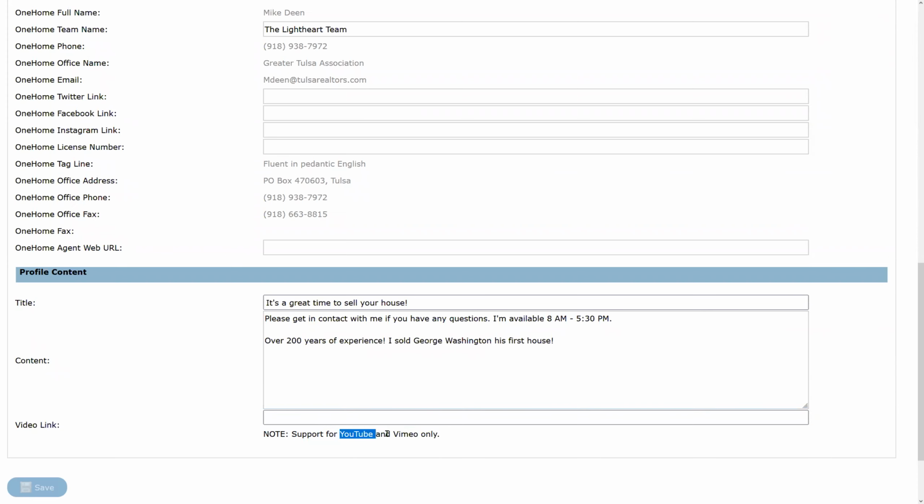You can use Vimeo or YouTube. This is literally the only place in the entire system that you guys can actually use YouTube links. Nowhere else in the system is it allowed. In fact, in our rules and regulations, we even have a specific mention of this because people were using YouTube to upload the virtual tours, which, if you guys remember, is actually something that has to be unbranded.